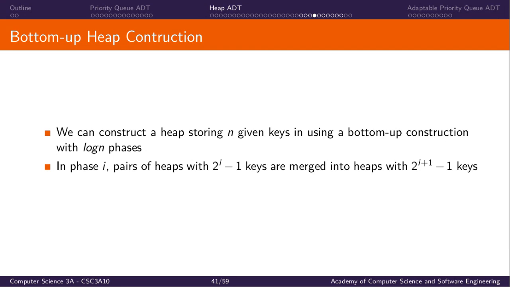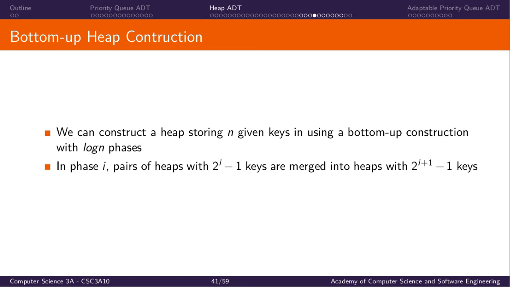Well, that initial phase, the insertions, was n insertions, each of which is worst case order log n time because we have to do those down heaps. So all in all, that first phase is order n log n time. We actually could improve upon that time by, instead of doing a series of n inserts, doing what's called a bottom-up heap construction. We'll see that this actually ends up with order n time, which is better than order n log n. All right, so how do we do this?